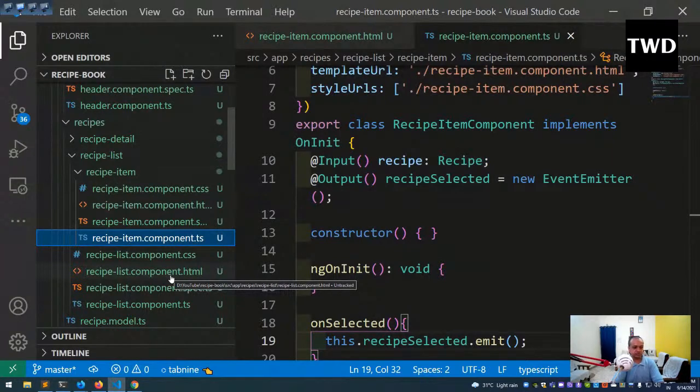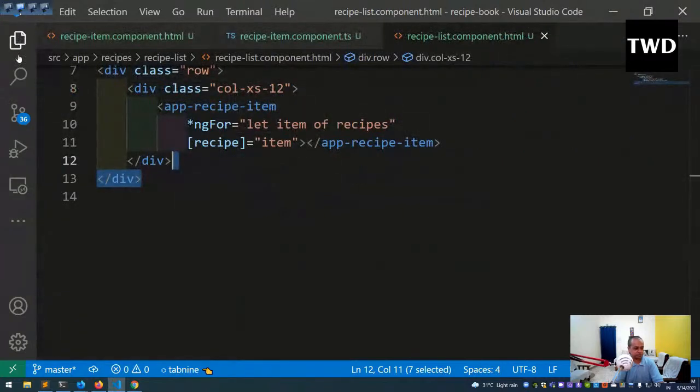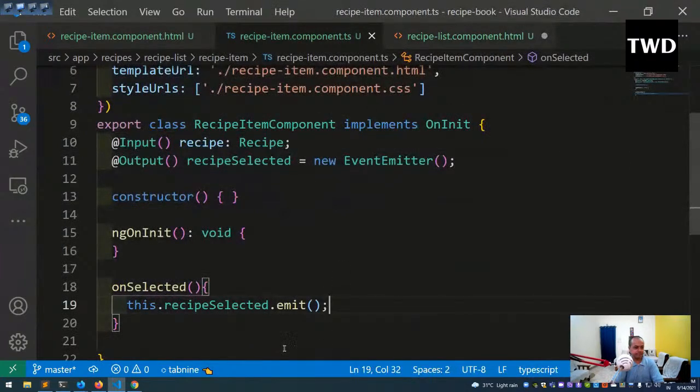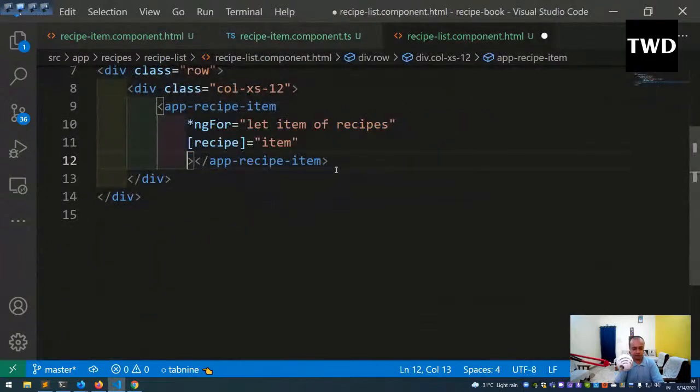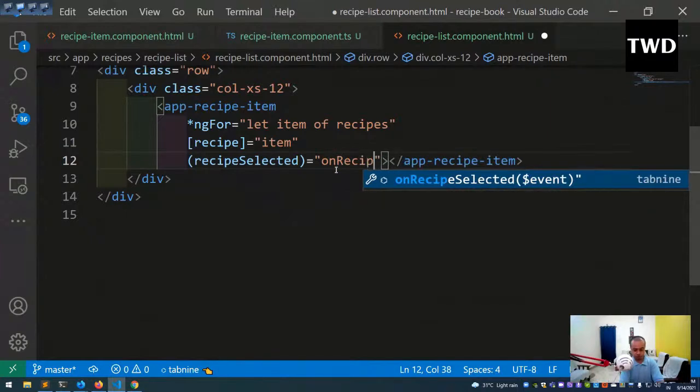Okay, recipe list component .html, I will go, and here after this item, this recipeSelected is there, let me copy it so that we don't make any spelling mistake, property binding recipe, and then after that here we'll have another thing, onRecipe. So we are going to create this in our ts file.